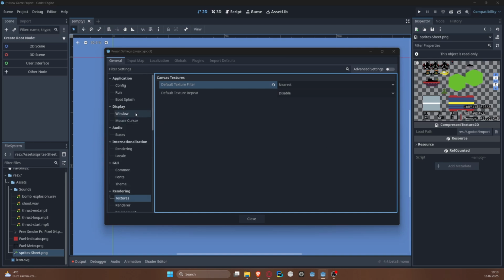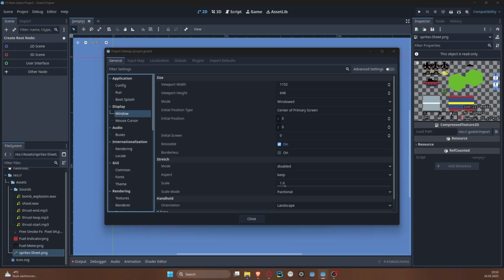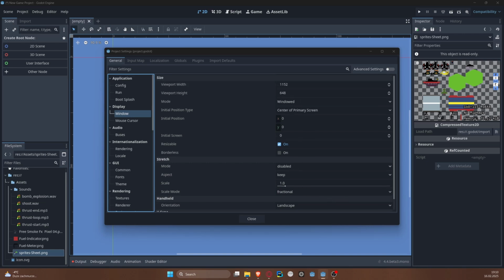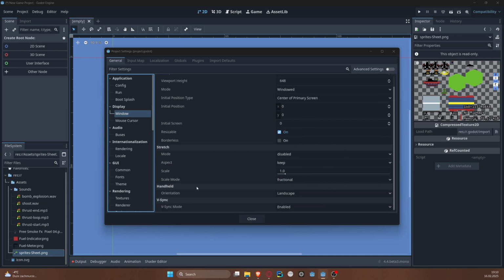So let's go to display, window, and let's see what we need checked here. We can keep the aspect, scale is okay. I believe all of these defaults are okay.